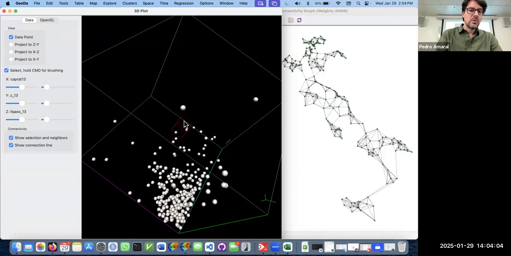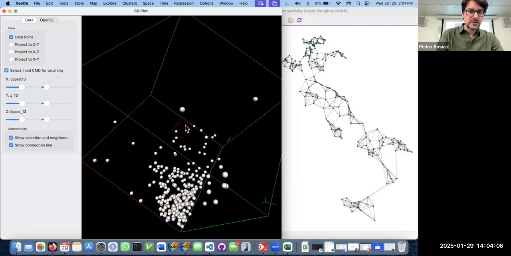By holding command, or I'm not sure what the key is on a Windows machine, but it should be control maybe, we can move it. You can see I'm terrible at this, so I'm never able to actually pick up a point with just this small red cube. So I'll increase its size by just doing this.